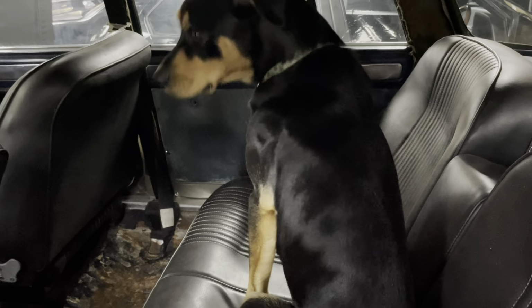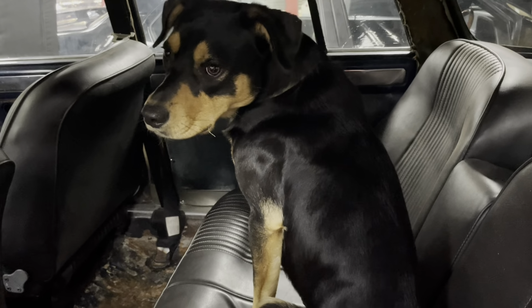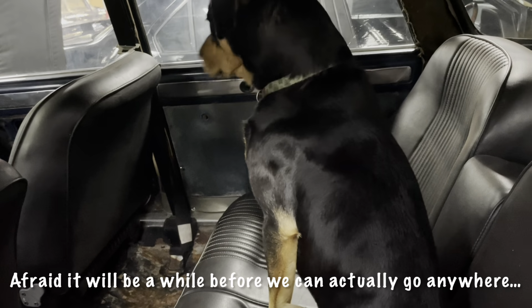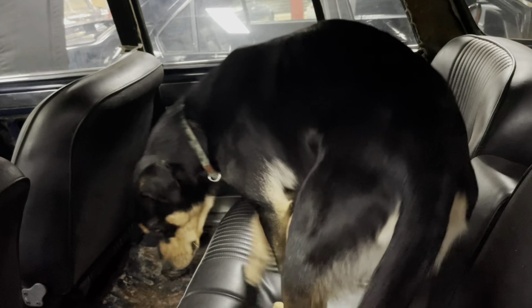Indy, come on. What do you think? You ready for a drive? Good. He's learning. He used to not go into cars, but he seems pretty comfortable in here. You got wet feet, do you? Oh well, the interior needs a clean anyway.